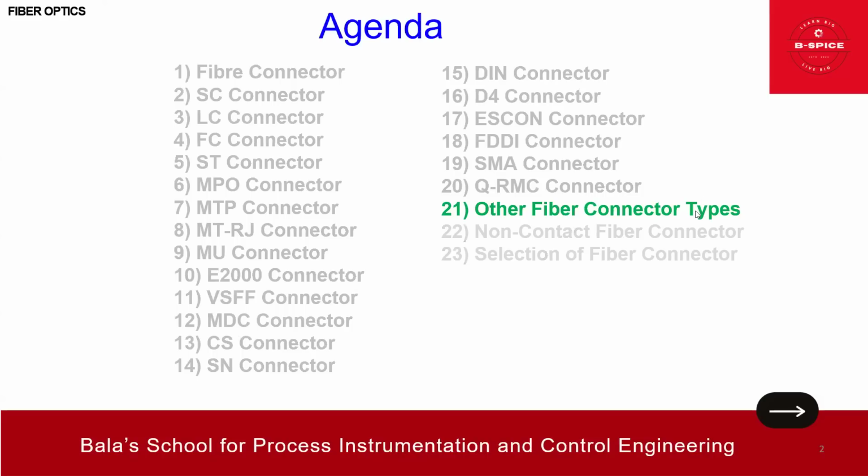Classification by fiber mode, meaning single mode versus multi-mode connector. Then classification by fiber count, basically whether it's a simplex or duplex fiber connector. Then classification by application scenario, meaning waterproof or regular fiber connector. Then the fourth one, classification by termination, whether it's field terminated or pre-terminated at the factory. Then classification by fiber end phase polish. So those aspects we are going to cover in this session.